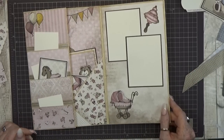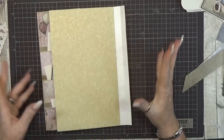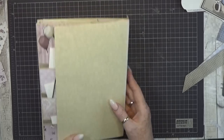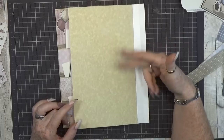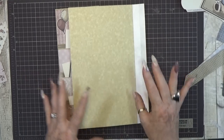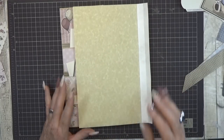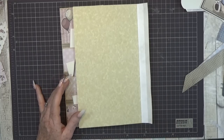Okay, so let's go to the back. And here I do like a bit more activity. Oh yeah, we still need to do the front. On the back I really want a bit more activity. Perhaps a few photo mats, or shall we do a little, no, I think we do an awkward waterfall on the front and perhaps another waterfall kind of thing on the back. Not too much, but we'll see. Let's see what we can do.